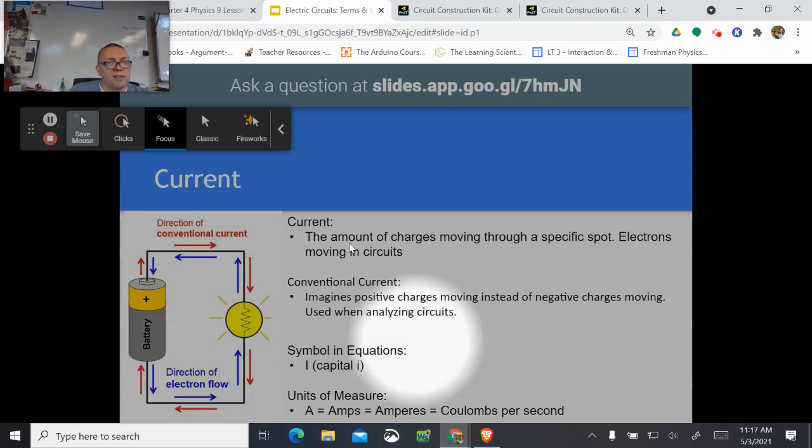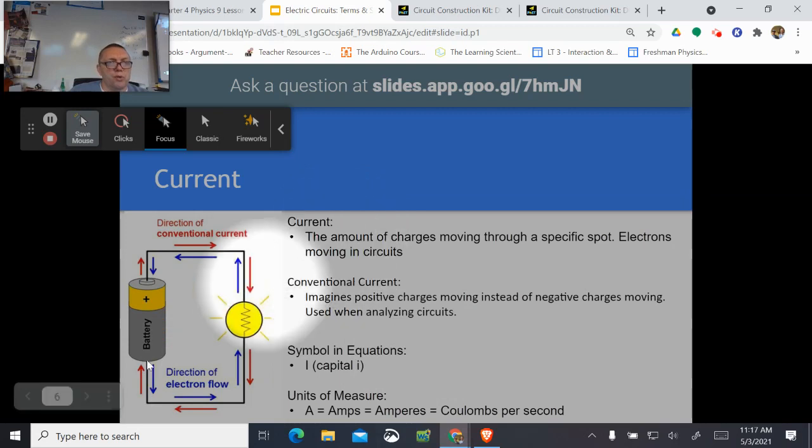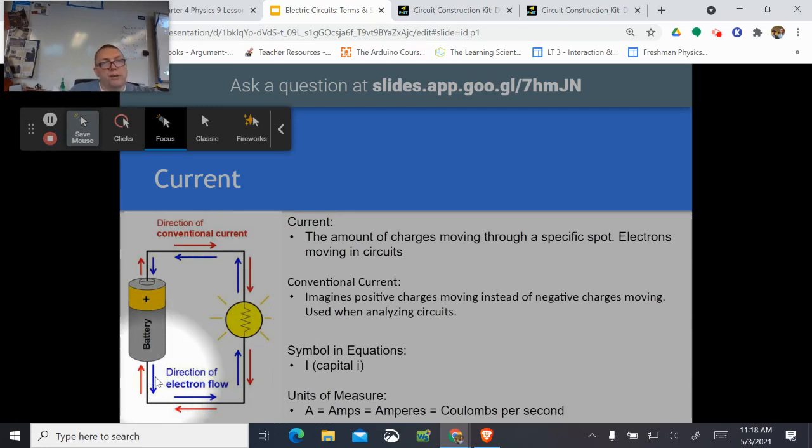So that's kind of when we talk about current with electrons. It's negatively charged current going this way, or conventional current would be positively charged current going this way. Now, no positives actually move, which is weird, but it's kind of like the metric system. It's really convenient, it's useful, but we don't switch because it's been around forever.